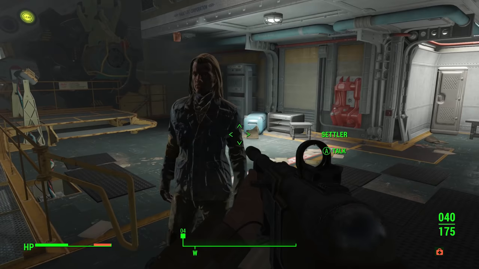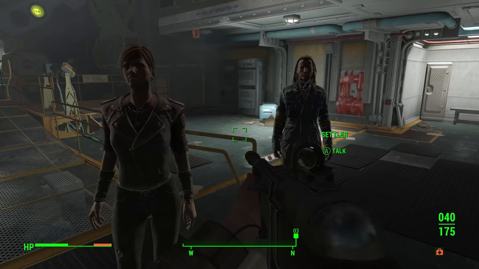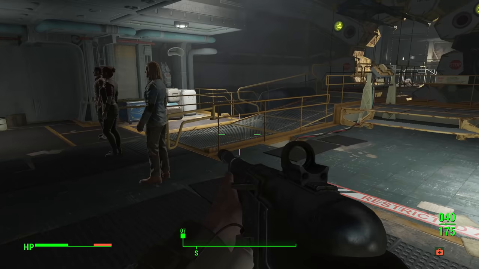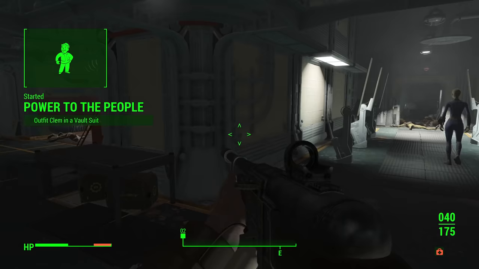So we've got 3 people who want in on the vault. This guy is blatantly a thief. This person's blatantly a reformed raider. This guy's blatantly an idiot. It makes no difference whatsoever what you do with these two. There is, as far as I'm aware, no mechanical difference to the rest of the DLC, depending on what you do with the other two. The only one that has to come in is Clem, but it doesn't matter, so I'll just be saying yes to everyone.